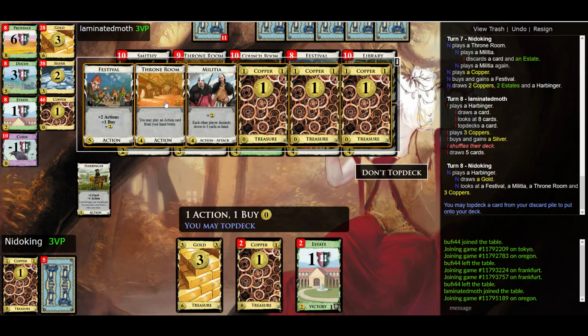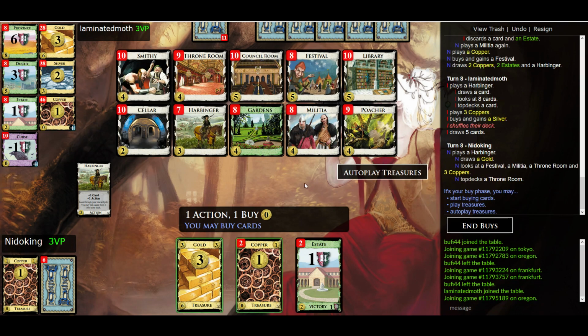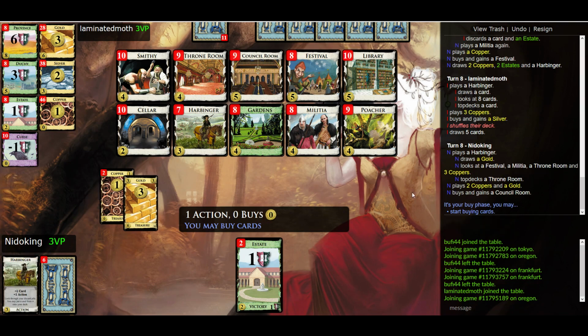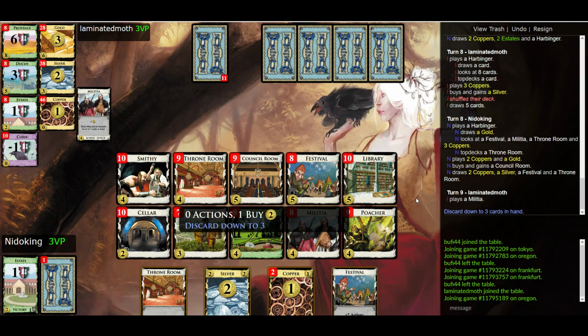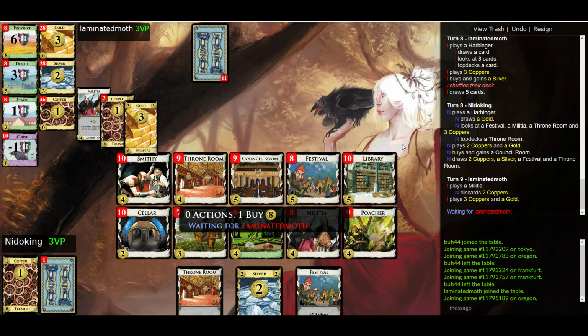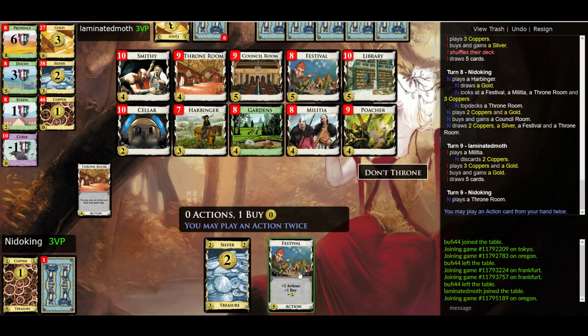Okay, something to put on top of my deck. I think that's probably a good choice. And let's get something to draw. Council Room. The one that works with Throne Room. I do like Council Room with Militia. That downside on Council Room becomes a lot less of an issue. Yeah, that's true. If you can play Council Rooms and then play a Militia to follow, then your opponent has to get rid of a lot of those good cards they just played.